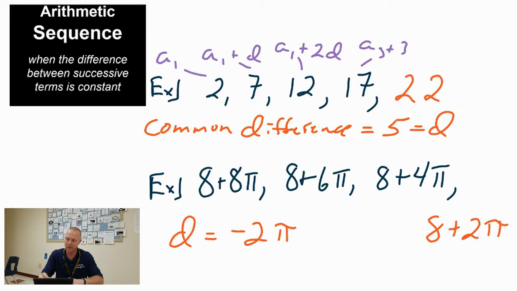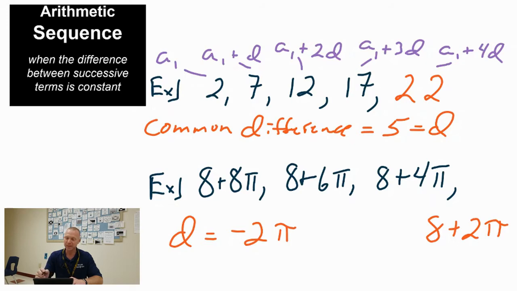Plus, excuse me, not a sub 3. It would still be described with a sub 1, but this time with 3 common differences. Now, what I'm trying to help you to see here is that each term in this sequence can be described with the first term plus a certain amount of common differences, in this case, 4 common differences, which would help us to describe the nth term.